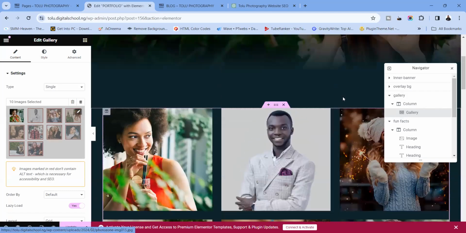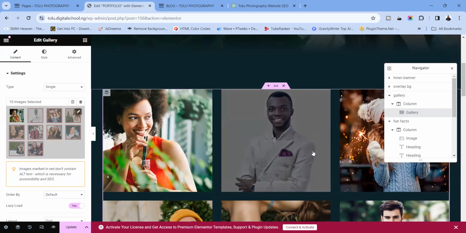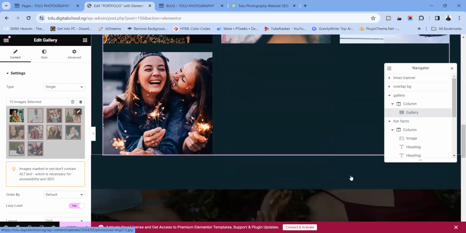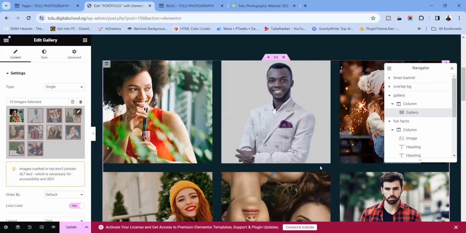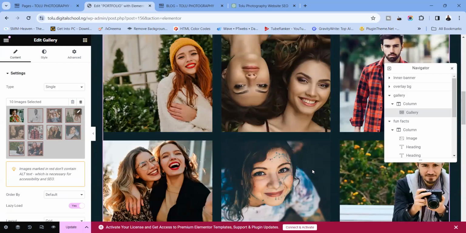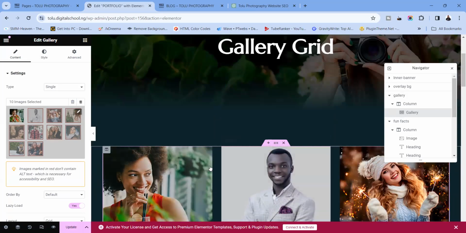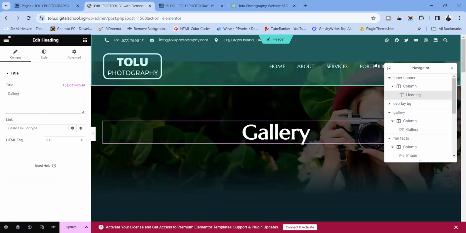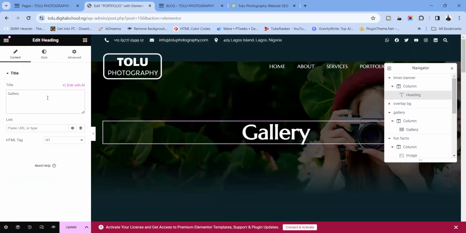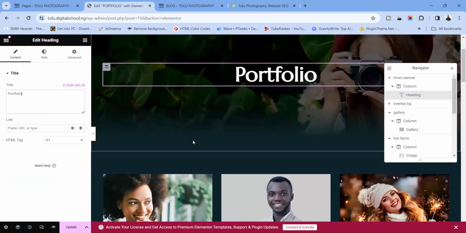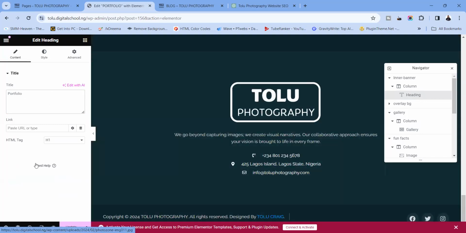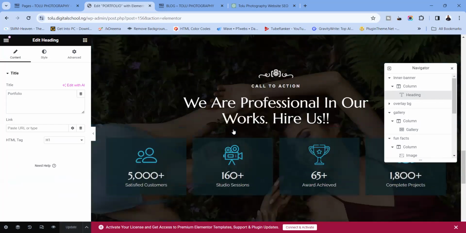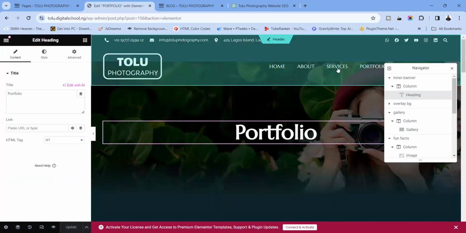All right. So basically the gallery or the portfolio section is where you want to showcase the pictures you've snapped in the past, and then you want your visitors to see them. You get what I mean? So this is what the gallery or portfolio section is for. But if you look at this, I don't need the grid. I can just leave it as gallery. But because the title of my page is portfolio, I can go and change it to portfolio, and then I'm good to go. So our portfolio page is set up.